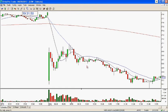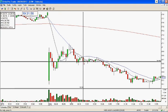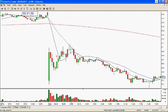This gap didn't rate high for me for the reasons we discussed and several others, but the bottom line is this is the only decent entry in this thing right here. None of these other entries even make any sense because you got stopped out, and after 2 stop outs, you cannot jump into something. You can't take every sell setup that occurs in the world, just like you can't take every buy setup that occurs in the world. You can't do that. That's how you're going to get chopped around.